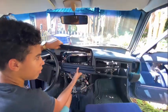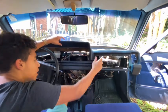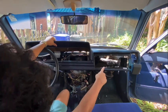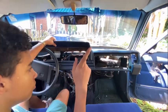If you have a 240, you'll see that under the dash, in the glove box, there's a little silver bracket that goes straight up. I don't know if you'll actually be able to see it from the camera, but it's down there. There's another one of those little rubber nubs, and it looks like you have to take that off as well. So don't miss that.